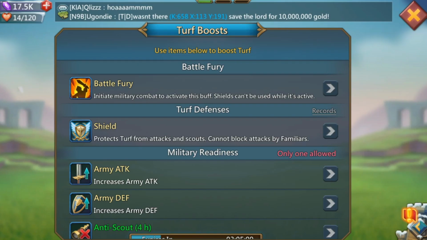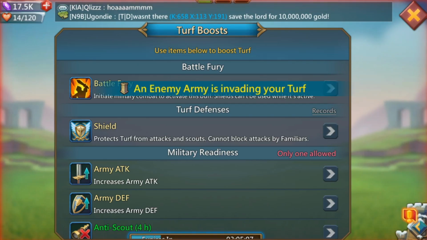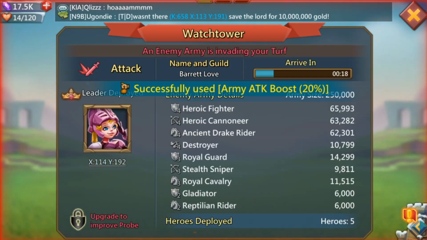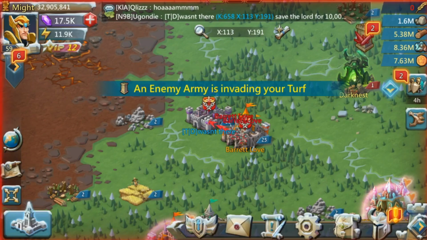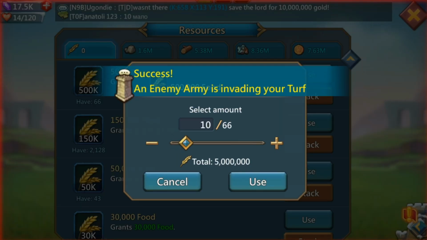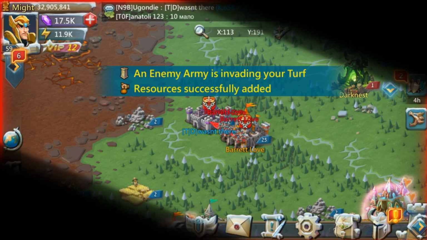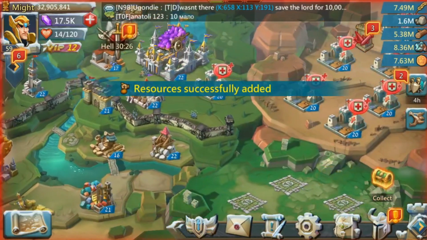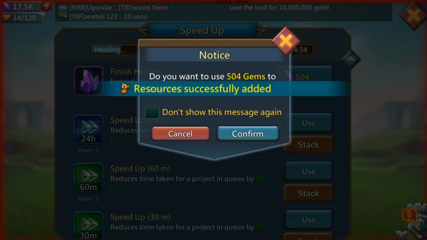But here we have a 266 million might player who is also going to come in. And this guy's got worse gear. He's got mediocre gear. Seeing 250k and then another march. So I'm opening a few resources here, and a third march is coming in. He's also guildless. But adding some food, trying to heal there.